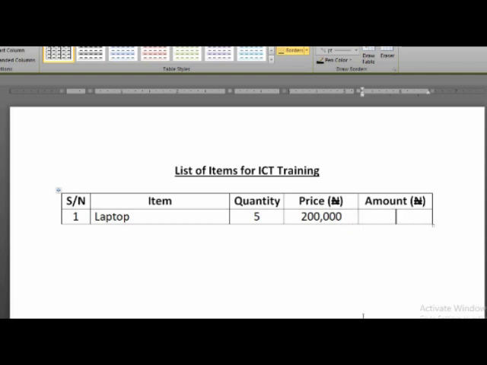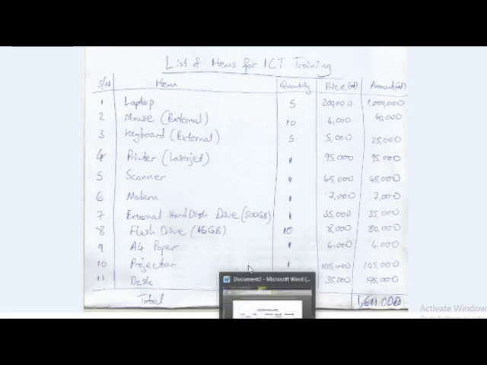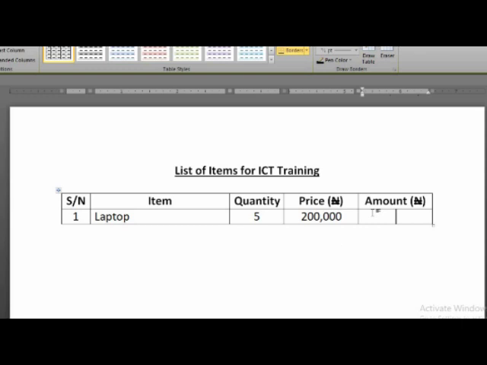Since we've already been given the amount, we just type them inside. But in our next class, we will see how we can calculate this, not using a calculator, but using Excel. So we are going to see as we proceed. So 5 times 200 is 1 million. So we type the 1.